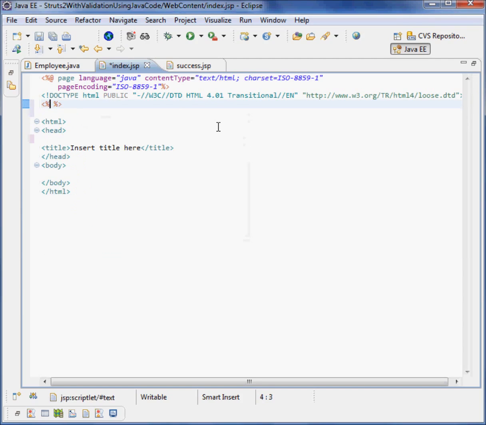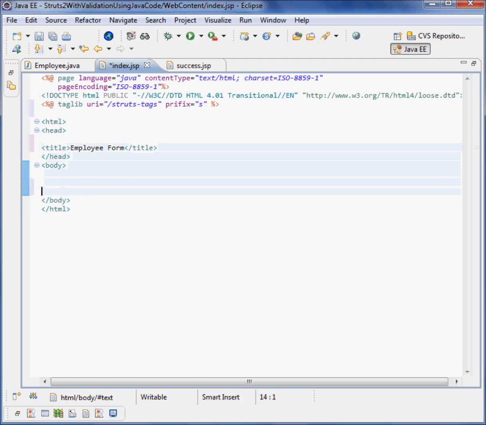I'll say percent at the rate taglib directive, and then URI equal to slash struts hyphen tags, and then prefix equal to, you can give anything here, say s. Now I'll say Emp form. Now in the body part I'll make a form.